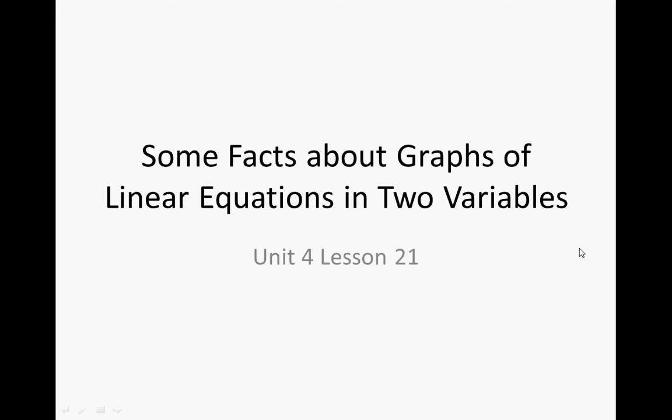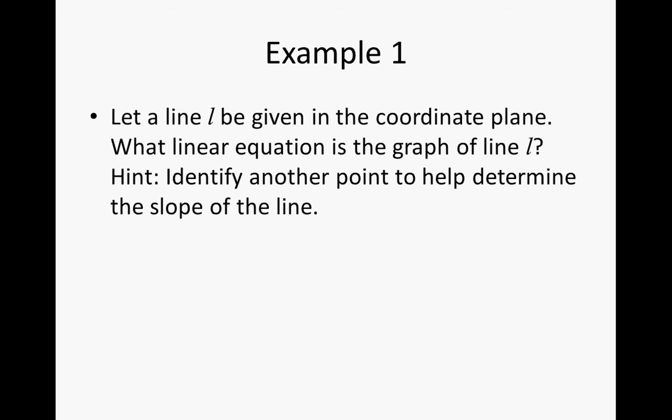Okay, here we are with lesson 21, some facts about graphs of linear equations in two variables. So let's look at example 1 on your lesson worksheet. Let a line L be given in the coordinate plane. What linear equation is the graph of line L? Hint: identify another point to help determine the slope of the line.